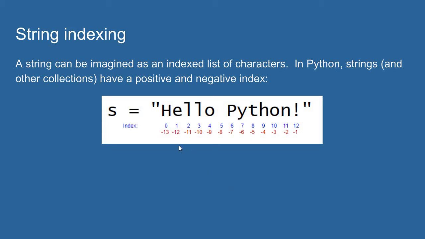In Python, indexing also works in the negative direction. If I were to look at the last character in my string, I could think of it as having an index of -1. Then I could count backwards, so n would be -2, o would be -3, and so on. So in Python we can have positive indexing or negative indexing. This allows us to very easily pull values off the front of our string or off the end of our string with ease.